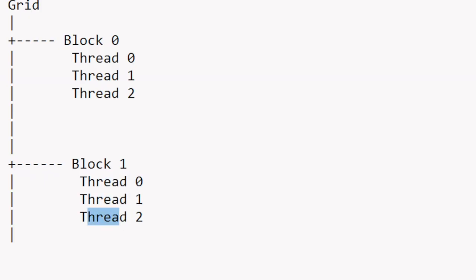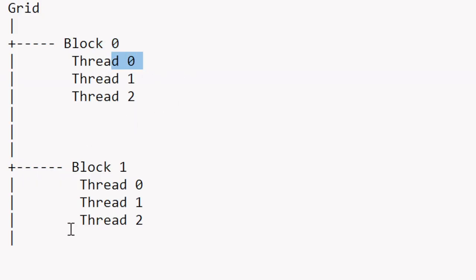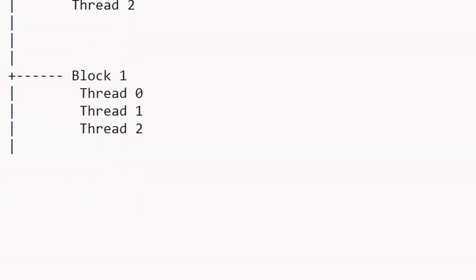So a thread's identity depends on both its block number and its thread number. So how do you actually identify a thread? That is another question we're going to address here. Let me write the title: thread identification.